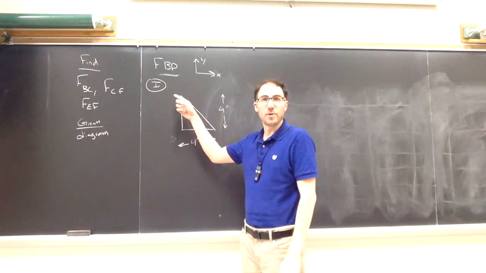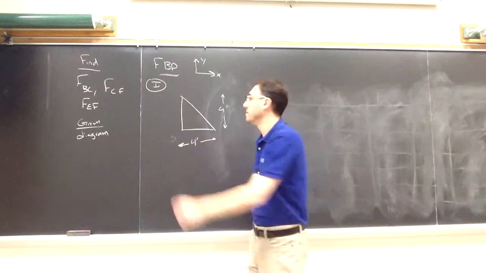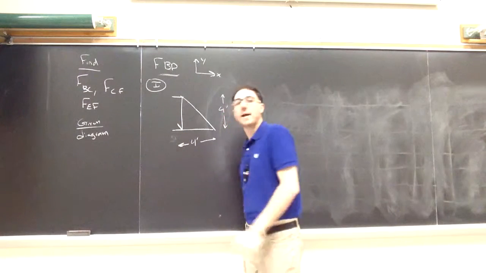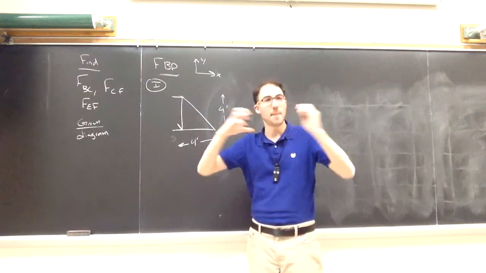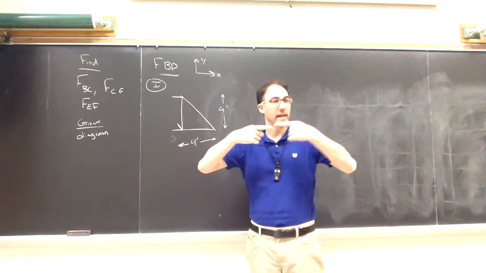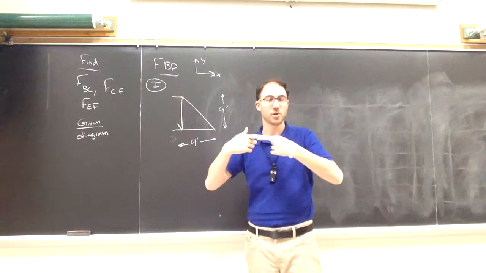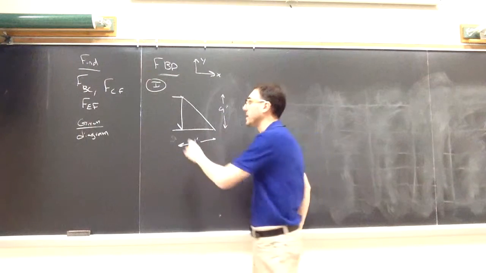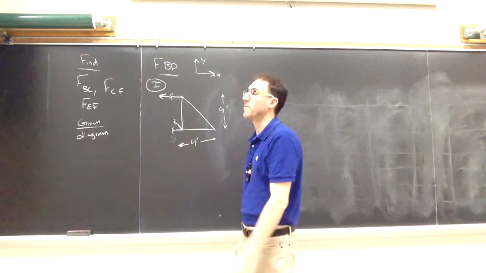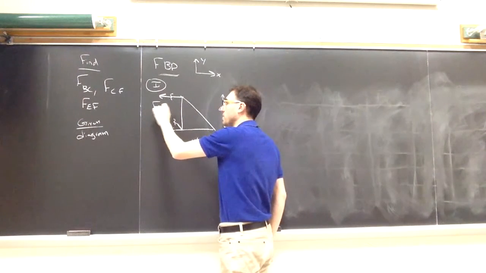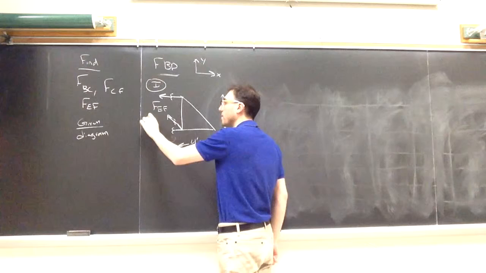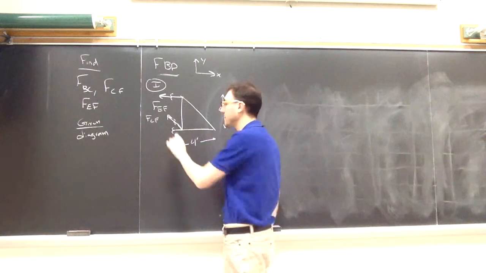Then I want to include the parts of the structure that I'm cutting through, but they are cut off. So basically where I'm cutting through them, because I'm now separating this structure from the rest of it, it has now exposed what the internal forces were that were keeping the structure together, that now that they're cut apart, I'm able to see. So I've cut through member EF, so I can see what the force in EF is. I cut through CF, so I'm now able to see the force in CF. And BC, the same thing.